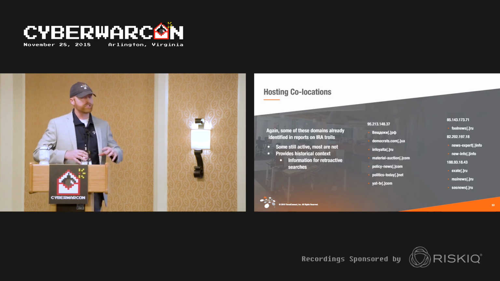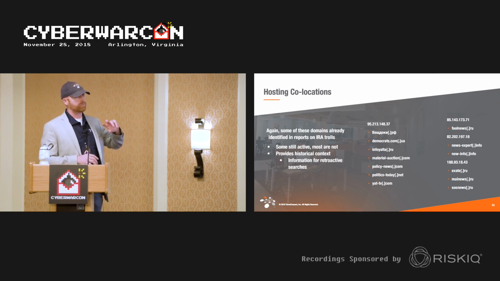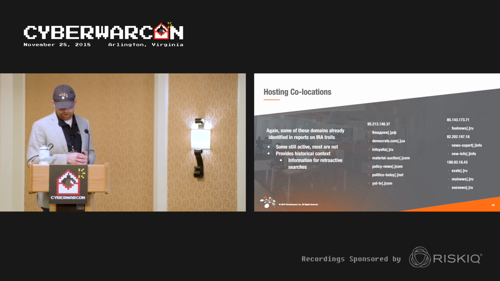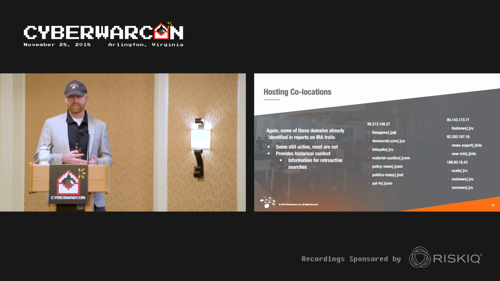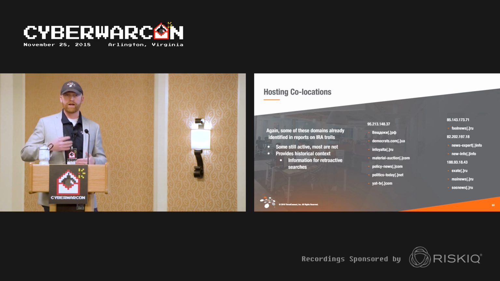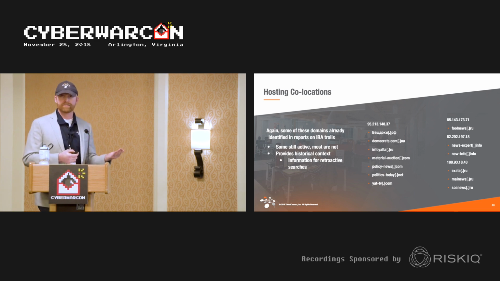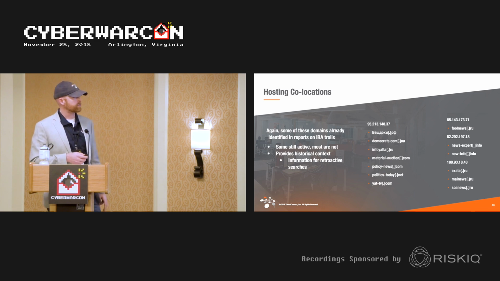So doing that sort of research for all of the domains that we've found to this point, ultimately, this is what we can identify. And you see on the right there both the IP addresses as well as the domains. And again, we're finding a bunch of these domains are related to news and blog sites. And again, some of these have been identified in IRA troll reports. Some of them are still active, but most are not, at least for these domains.